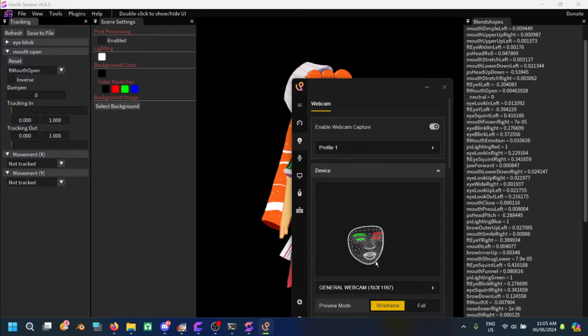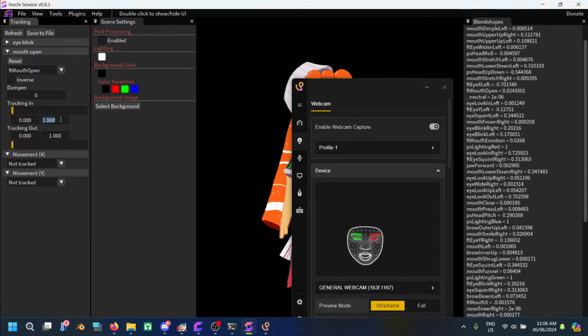You see in puppet string, let's see what the value is. Where's FT mouth? Yeah, FT mouth open. If you can see my mouse cursor, it's around 0.05. So when I open my mouth, it usually lands at around 0.05, the FT mouth open.